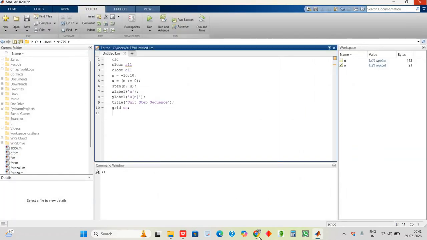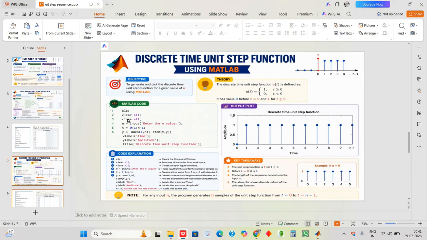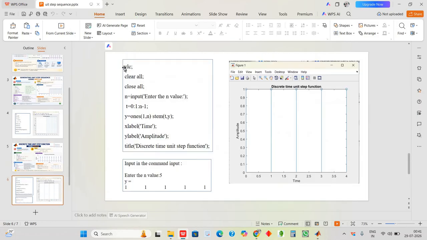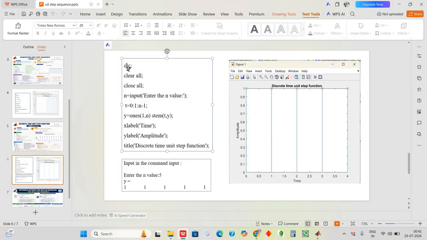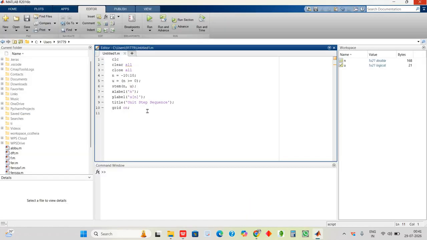Now we'll go to the second program. So the second program is here. I'll copy this and I'll paste it in the editor window, then run it.